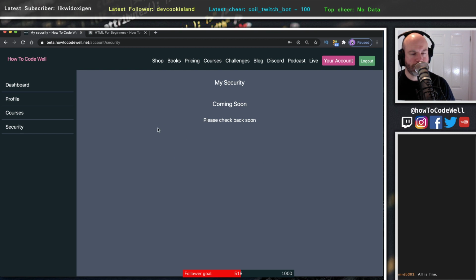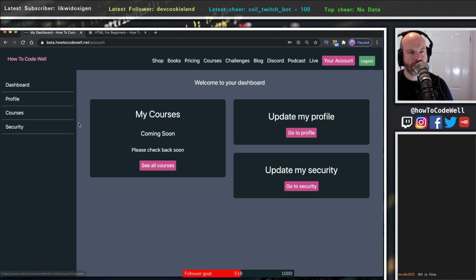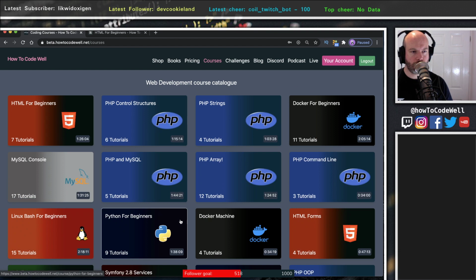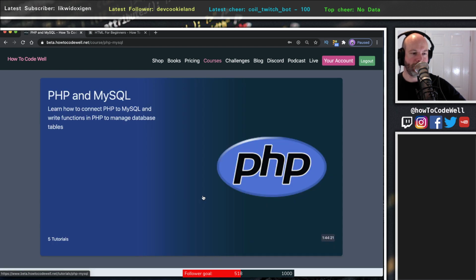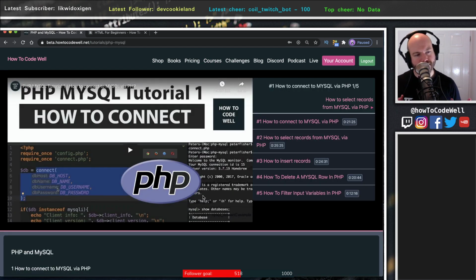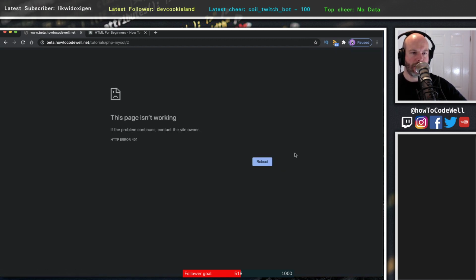So this will allow you to change your password eventually when I do it, and then this will eventually have all the lists of the courses. If I click to see all courses here, this will take you back to the courses page as we've seen before, but of course we're logged in. So if I clicked on one of these again, like this one, and then clicked on here, no longer will it take me to that pricing section and ask me to register or log in. I am now logged in, right? So I can actually see the course. I can click on these things.